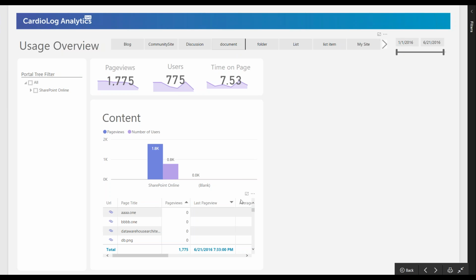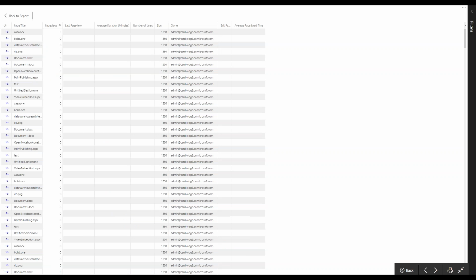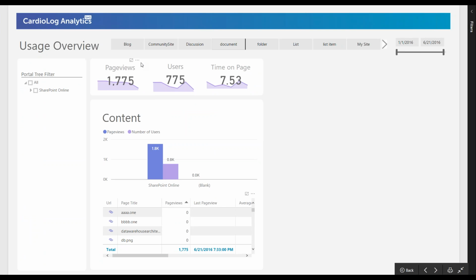And here I can see, for example, my most popular and least popular documents. And so in relation to that, you can even create a page or a space on your homepage with the top 5 most popular documents, and here they are. So that's very easy action that you can take just to improve your processes and make accessibility to your content easier for your users. So that's a page views table all in one widget.